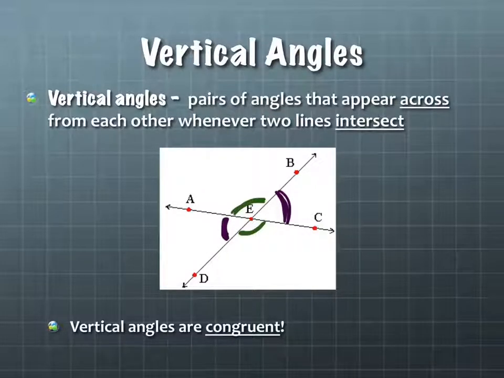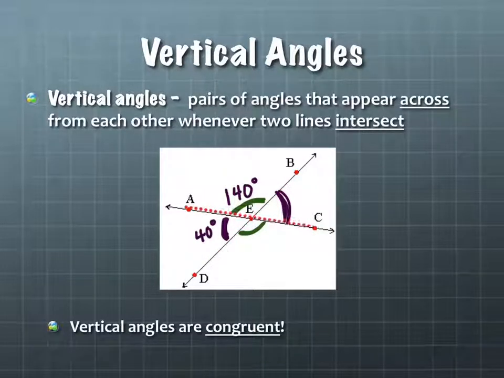Vertical angles are congruent. I'm not going to prove that to you, but it's a pretty easy thing to imagine, and here's why. Let's say, for instance, and I'm going to use numbers to give you an example, that this is 40. Does anybody know what the angle E that's marked at the top would be if the one I marked over here is 40? It would be 140. How do you know? Yeah, because they're along a line, right? This line. So they have to add up to 180.